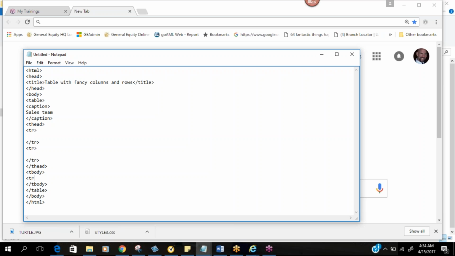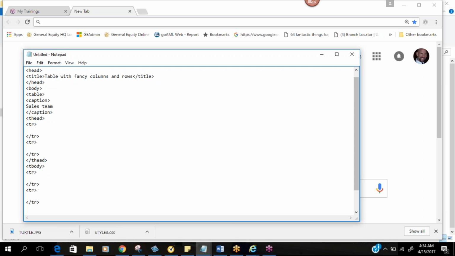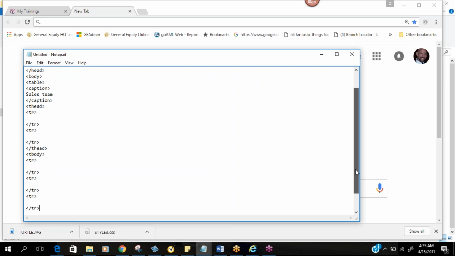So first row, second row, table row, open and close the table row, and third row, table row, and end table row. So there we have this table. Now we've got 5 rows in this table. You can see 2 rows will be in the header, and 3 rows will be in the body.